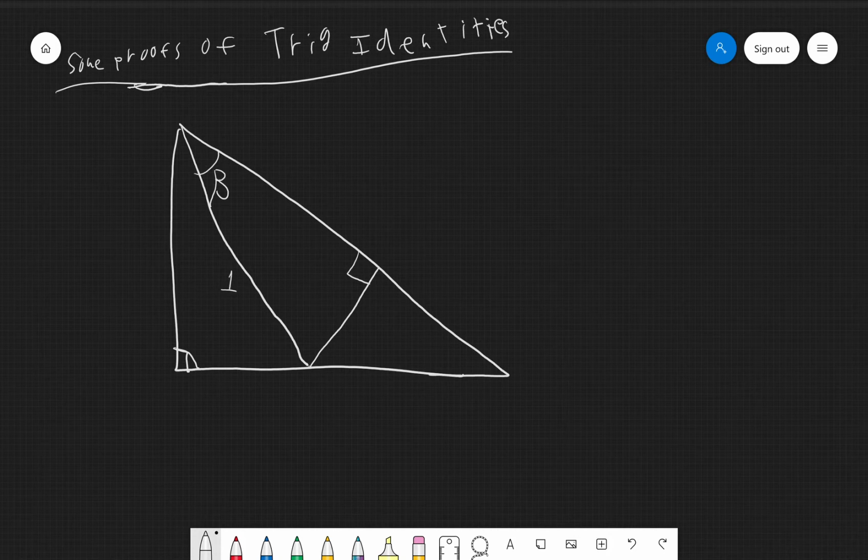Today we're gonna be proving some trigonometric identities. Not all of them. I know I said I'm not gonna, but I had a diagram drawn because the first time I was recording this, it just messed up everything. So we're just gonna prove the sum angle and difference angle identities for sine and cosine. I didn't do it for tangent because you just need to know sine and cosine, then you can represent everything else in terms of those.